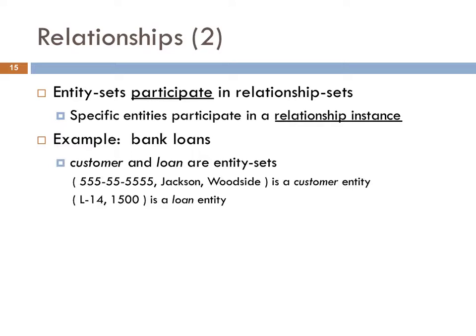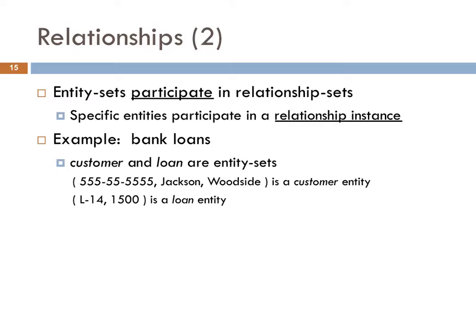So this is just notation or terminology. We just have to make sure we use the terminology correctly, because this is how people describe stuff. So again, that laptop is a specific entity. It may be a part of the laptops entity set. And then I'm in the people entity set. And then there's a relationship set, and a specific relationship instance relates that laptop to me. That's the idea. Okay? Customer and loan entity sets.